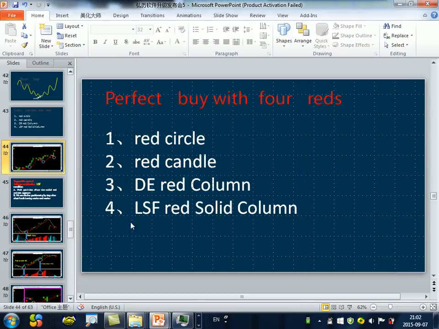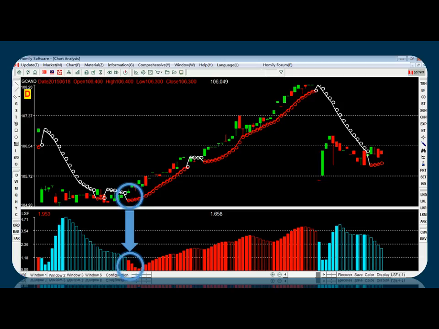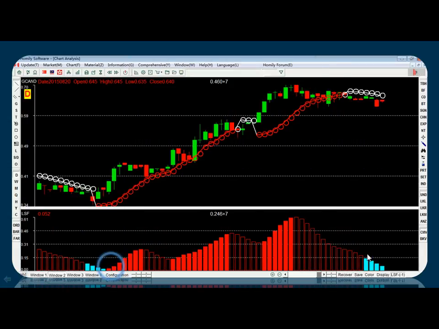Okay, first you can use the red circle compared with the LSF. Here should be the buy point. And first you can see this light blue bar turning shorter and shorter, is the first time the long fund appears, then the long fund shrinks, later decreases. So here should be the buy point. And now can you see red here or not? Cannot. No red.